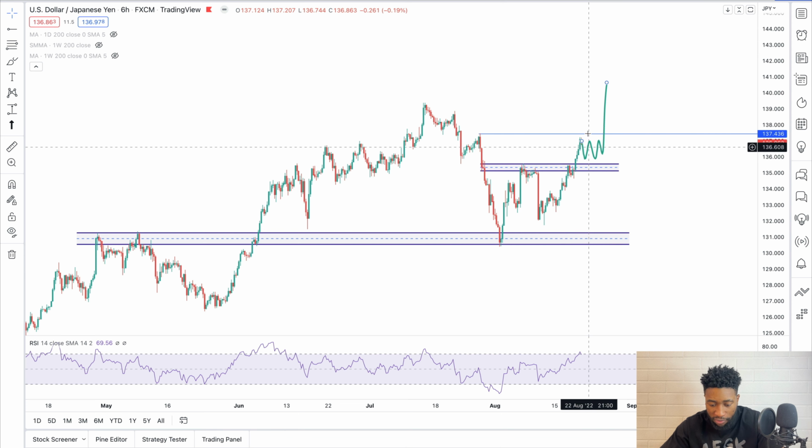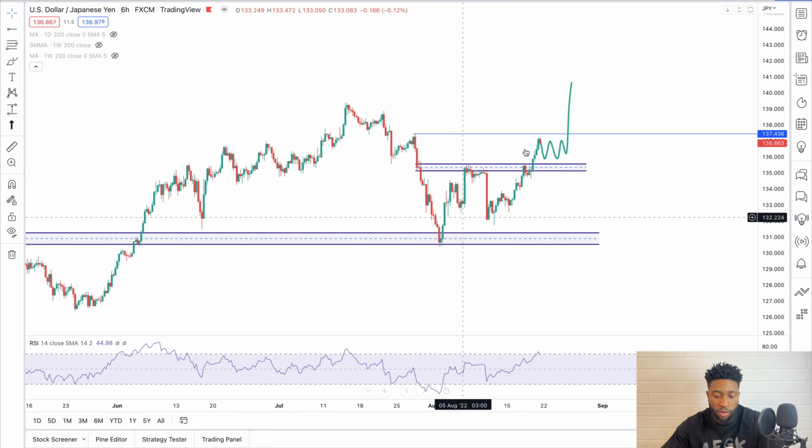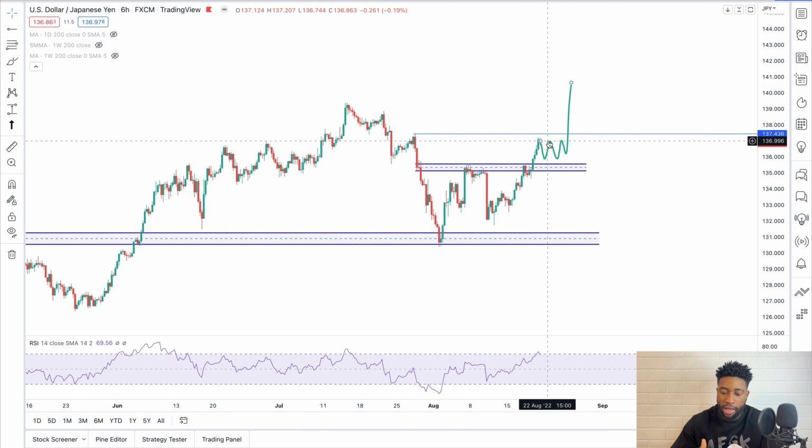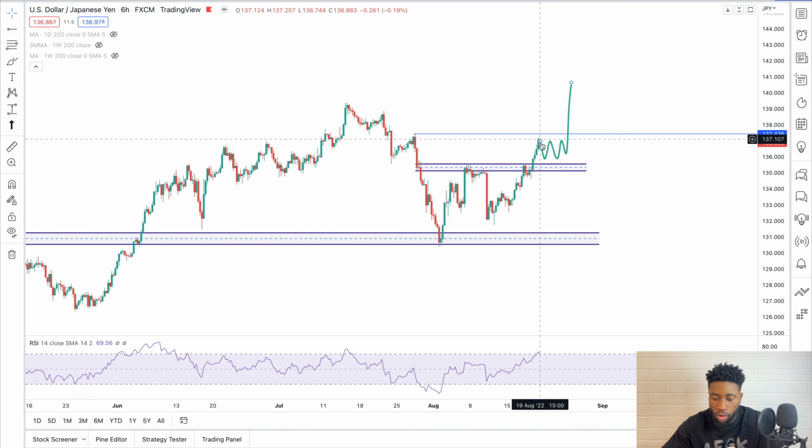So we might get a retest of this area of value, we might not get a retest, but without a chart pattern showing that we're going to go higher, I'm just not going to go long, because there's no way to tell for sure if we're going to continue or we're just going to reverse. Okay, because at this moment it all depends on what the dollar does.